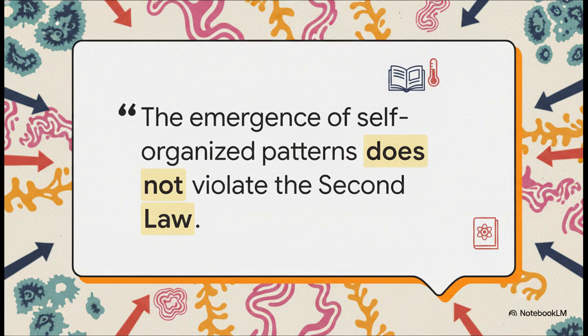Now, I know some of you are probably stressing about your thermodynamics lectures right about now. You might be thinking, wait a second, spontaneous order? Doesn't that directly violate the second law of thermodynamics? Let me reassure you, it absolutely does not. While the system breaks symmetry and creates localized order, those beautiful spots and stripes, it is continuously dissipating energy to do so. The overall global entropy of the universe is still increasing. Your thermodynamics exams are totally safe, I promise.